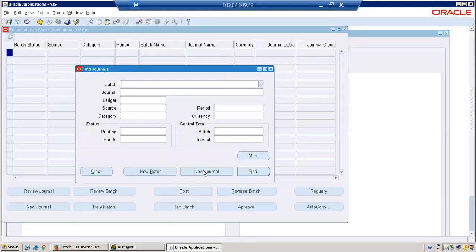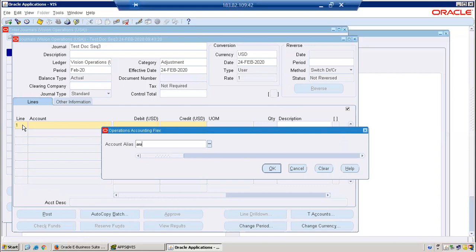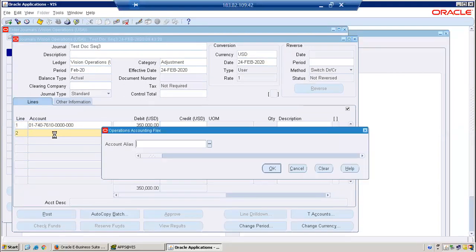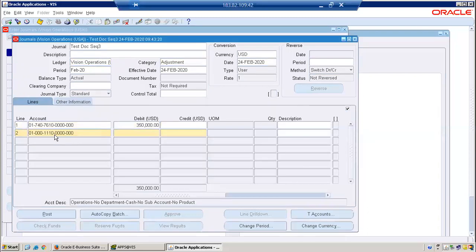So we'll try one more last journal. Okay, it's still showing 6.